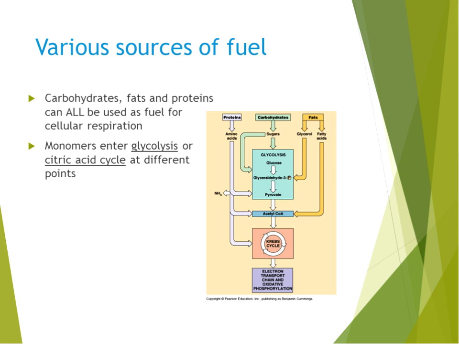So something to keep in mind as well is that we talk about respiration occurring with glucose, and that is true. It starts with that glucose, but many different types of organic compounds can be the starting point or the source of the fuel that can be broken down and be used. So we can use carbohydrates, we can use fats, we can use proteins. All of those things can be used as fuel for cellular respiration.